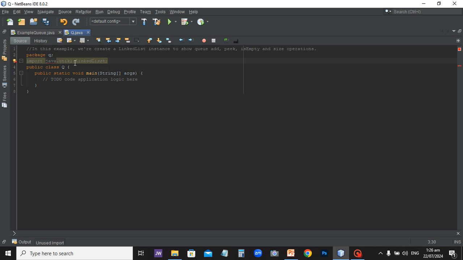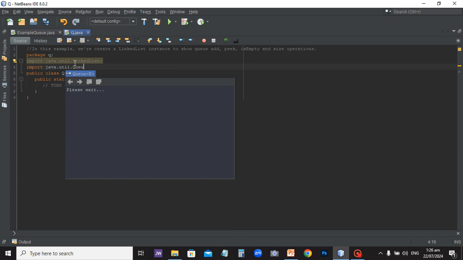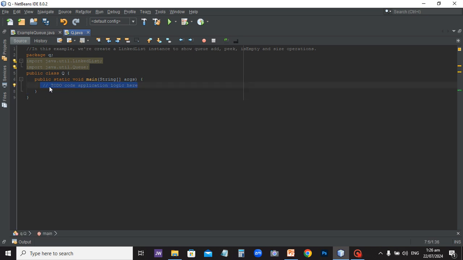Sorry, java.util.Queue. And we will type Queue, our data type is, let's try Integer again.